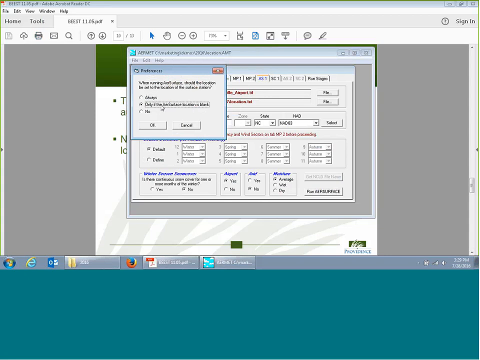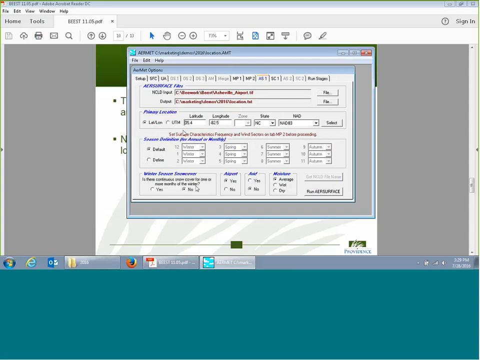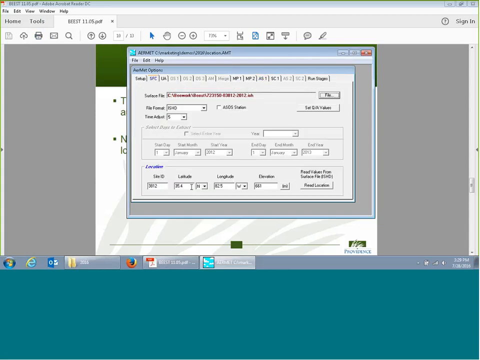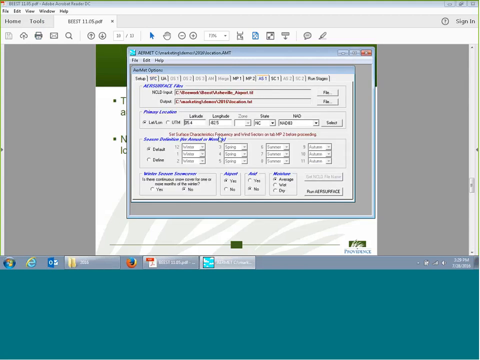And if I select only change it if location is blank, then your air surface will be set the first time, but after that it won't be modified. So I set this back to, let's say, 35.45. Go back, that value is not changed. And if you have both a surface station and an on-site station, the value will be set appropriately as well.